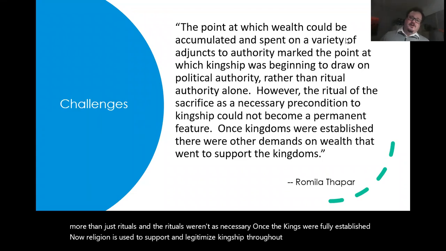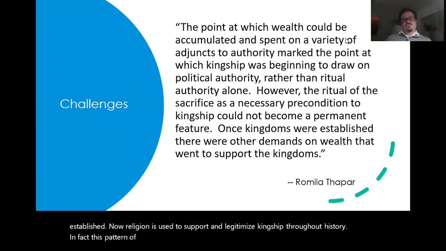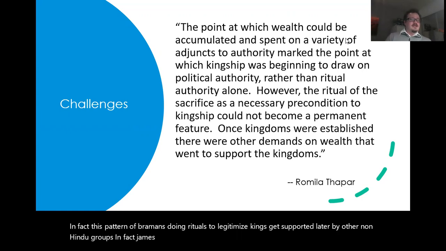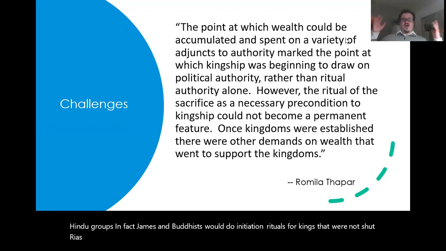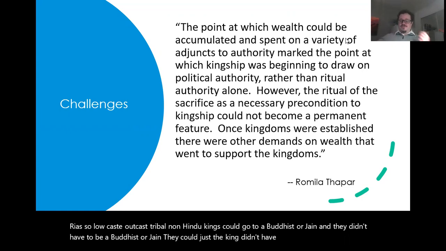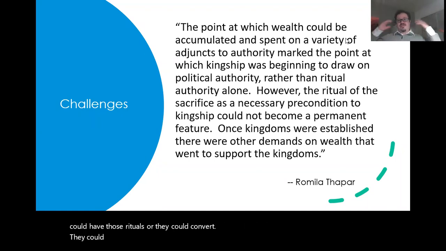In fact, this pattern of Brahmins doing rituals to legitimize kings gets supported later by other non-Hindu groups. In fact, Jains and Buddhists would do initiation rituals for kings that were not Kshatriyas. So low caste, outcast, tribal, non-Hindu kings could go to a Buddhist or a Jain, and they didn't have to be a Buddhist or a Jain. The king didn't have to convert, but they could have those rituals, or they could convert. They could have those rituals, and that would establish them as kings. They didn't necessarily need to go to Brahmins.